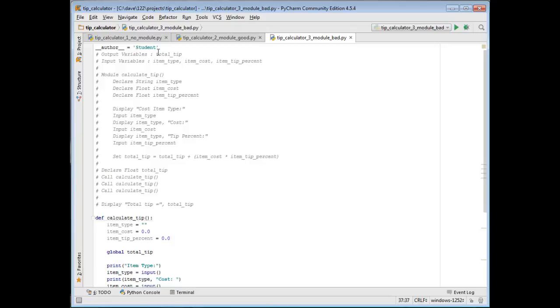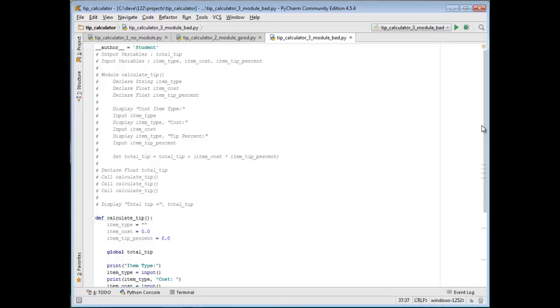Global variables are not cool. So that's why I'm going to do one more, and then we're going to stop talking about global variables and do it without using global variables. So we are incrementing a variable here that was not passed into us. Because look, total tip is not here. It's up here. But it's global. Okay, so that we can get away with this kind of thing.